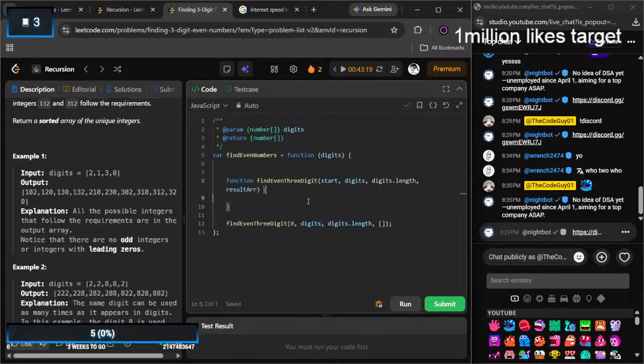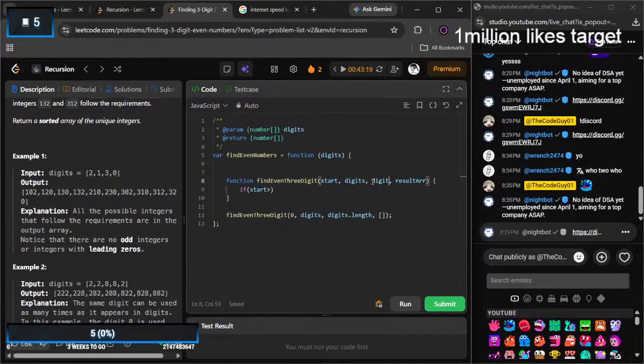Now we have to find the, what do you call the thing? If my start is greater than my digits, then should I pass an end index? Can I do this? I don't know, I saw it somewhere. Can we pass a default parameter?